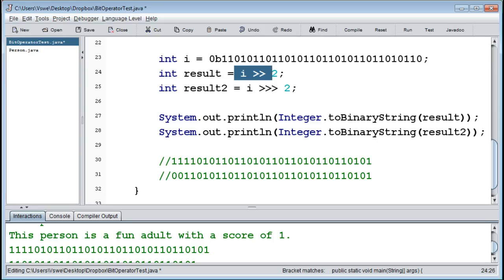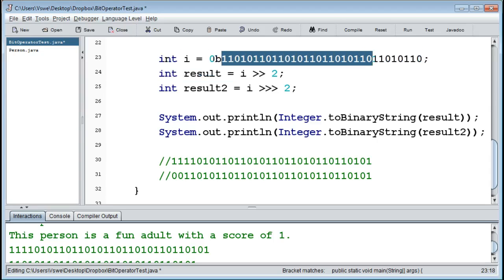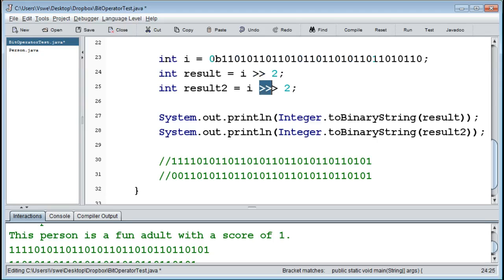So when we take 2 bytes, if we have the most significant bit being 1, that would normally be the signed one. But since we treat them as integers when we do the shift, they will have 24 zeros before that signed one, because the byte would just be these 8. I think that's 8. 2, 4, yeah, that's 8. So we would have these 24 bits being zeros, just because we treated the bytes as integers, and therefore we would never have a 1 as the signed one, and it's only when we have a 1 as the signed bit that there's going to be a difference between having these 2 there and these 3 there.